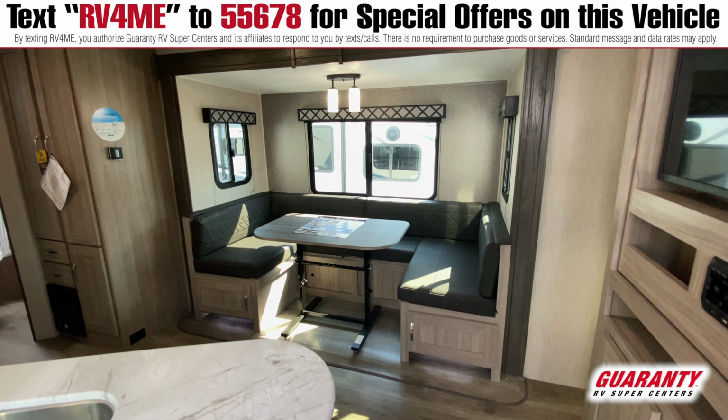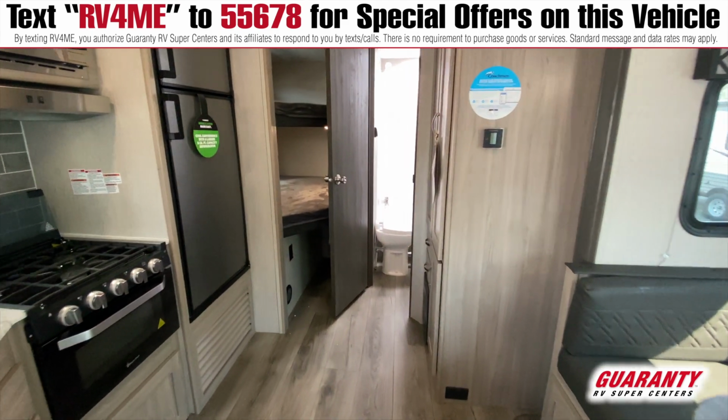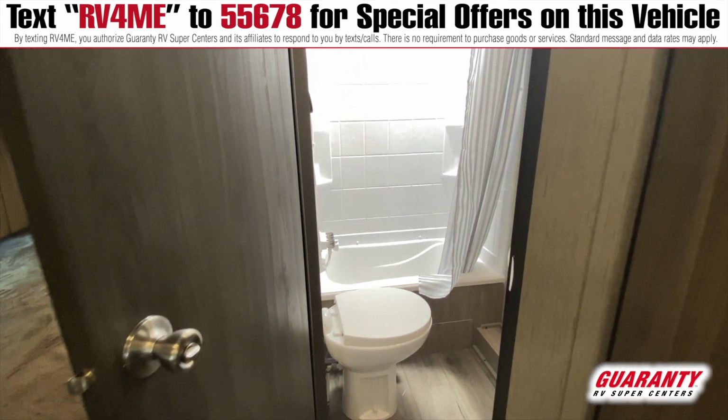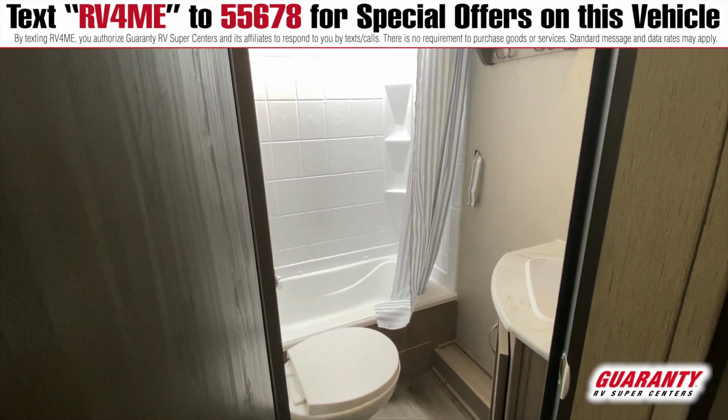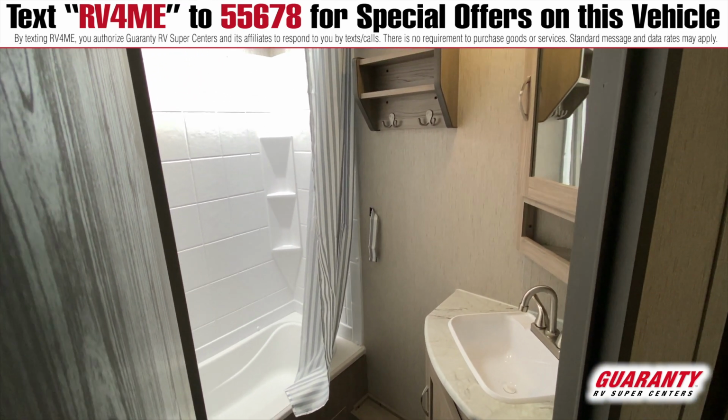Then coming out, you have the U-shaped dinette booth that also folds down into a bed. You have pin lights at the top, and you have windows on each end of the slide. Then coming over to the left side of that, you have pretty much a nice closet or a pantry that you can hang stuff in, or you can put groceries in. Then you walk to the bathroom, you have a nice tub in there with a shower curtain, and you have a toilet, and you have a skylight. You can get up to about a 6'3" or 6'4" person inside the little dome there.